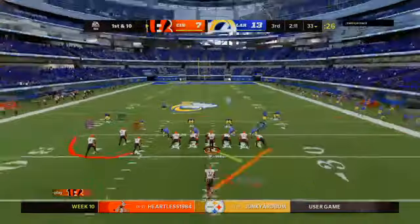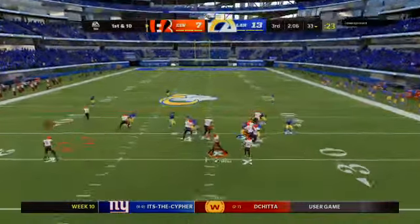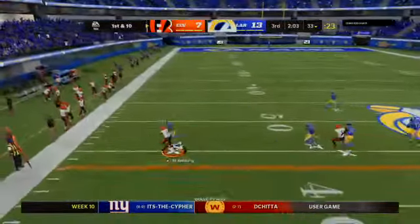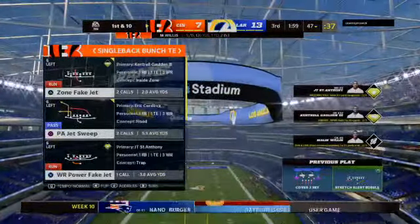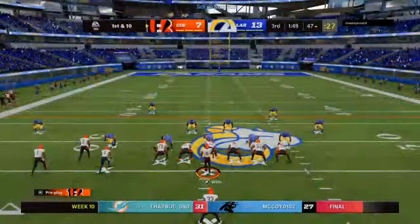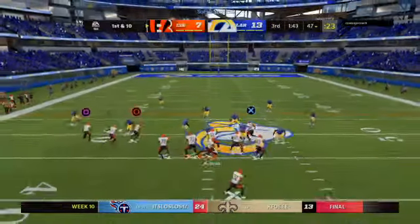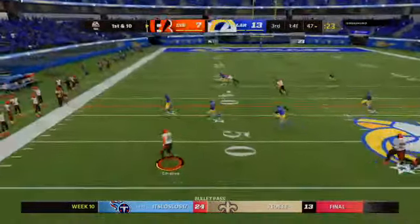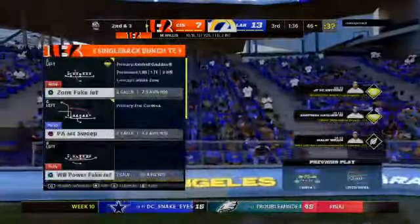So they'll come up 1st and 10 now from the 33. And a quick throw here, that's complete. And able to get this one across the 45 before he's brought down. A couple of first downs right in succession, and this is an offense that could really use a good drive, and they're up to a fast start here. Back-to-back good plays have them on the move on 1st down. Now a toss left side into the hands of his tight end. 7 yards the pickup there.